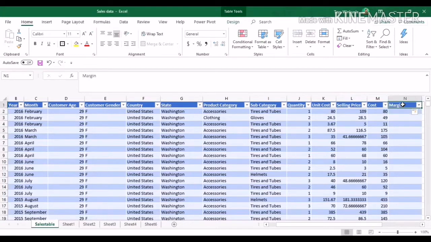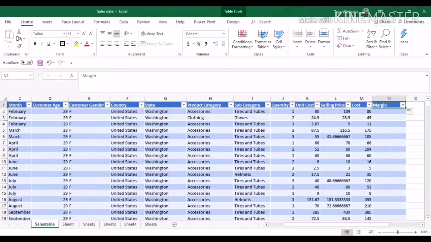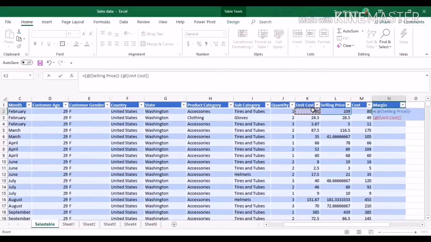You can see that Excel has automatically included it as part of the table. All right, now that I've entered my margin header, I want to do my calculation. I'm going to say equal to, and we're going to get to how to use functions later. Basically, how do you calculate margin? Selling price minus cost price, so at least you have an idea of the gain. I'm just going to select the selling price, which is this cell. You can see that it didn't write a cell address, I just go straight to selling price minus unit cost. And there we have it.